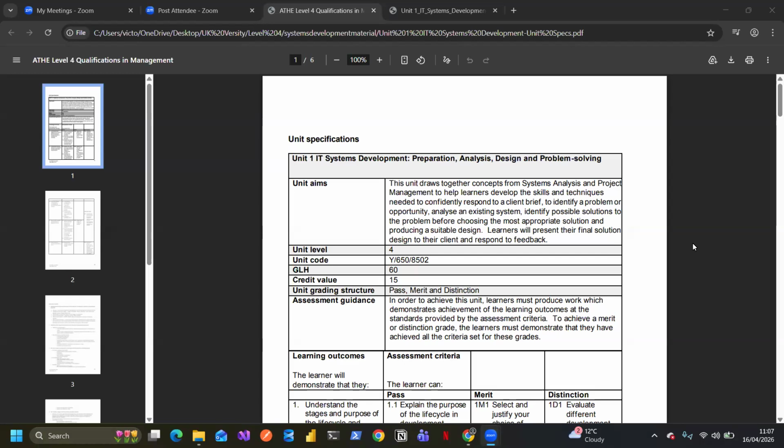The learner will present the final solution design to the client and respond to any feedback.